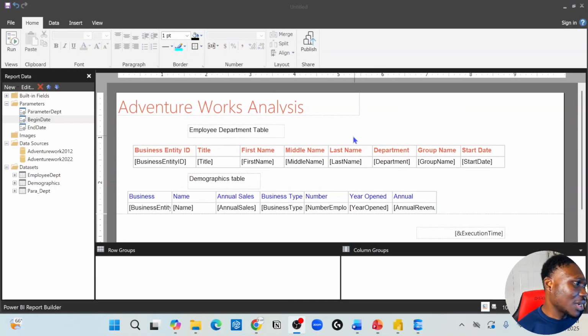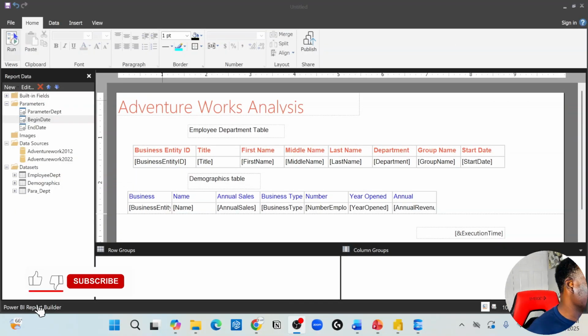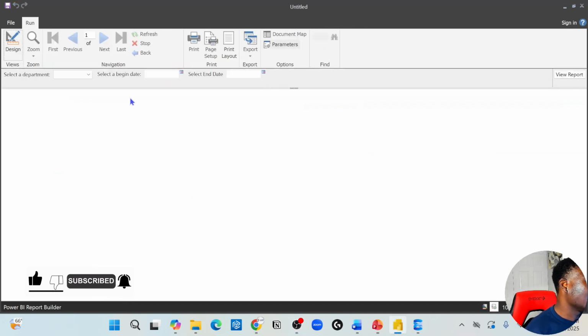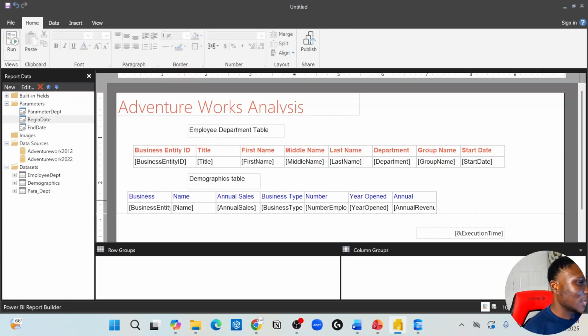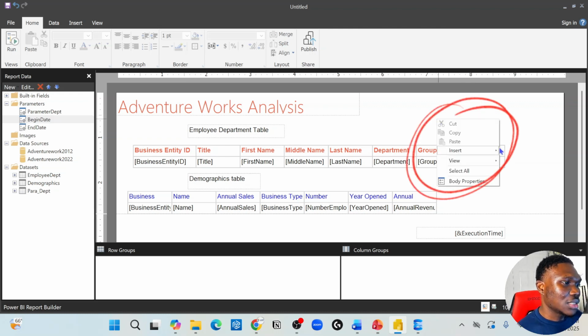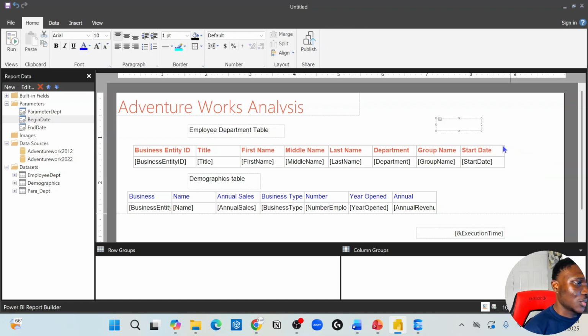So we see right here, imagine the stakeholder asks you, after they apply the filter, they want to be able to learn what's the count of the people, instead of having to count it by themselves. So what we want to do is to add that option. It depends on any way you want to put that. So I'm just going to right click, insert, and a text box, right?